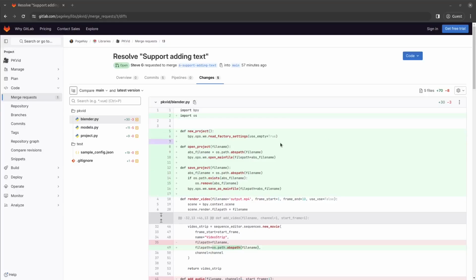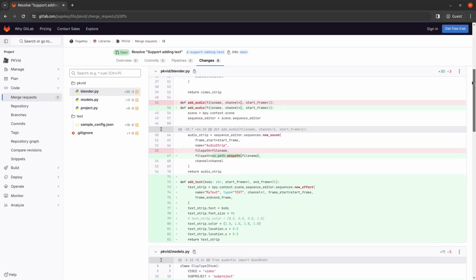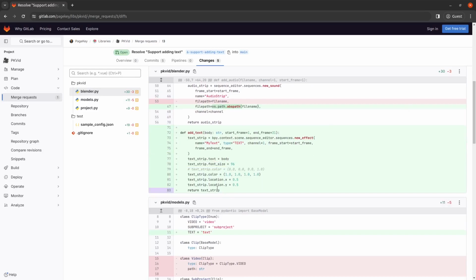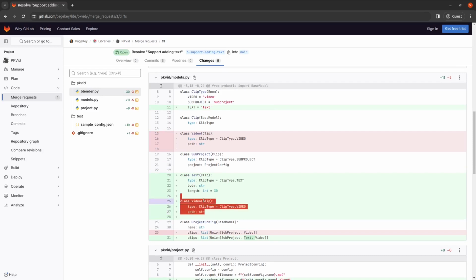In case you're curious, here's the code. Ended up having to save projects and open new ones when doing the subprojects to avoid everything colliding on the same video strip editor. Using absolute paths for the clips and the file names also seemed to help straighten out some bugs. And then I just stole our add text method from the previous Blender tutorials on this channel and added, video clip was already there. I added this text clip, which has type, obviously body and length.